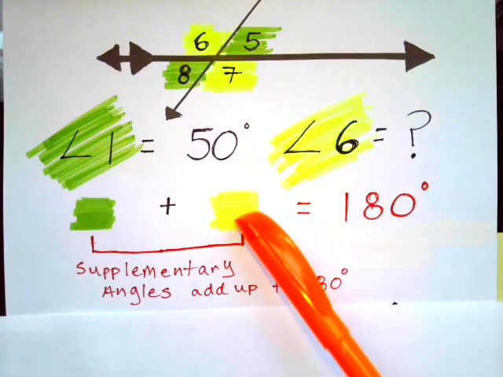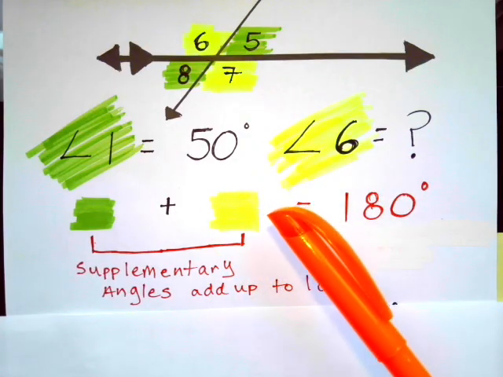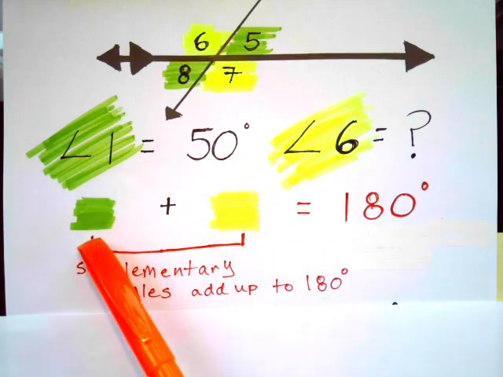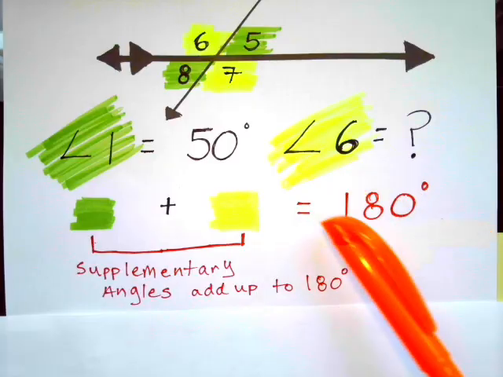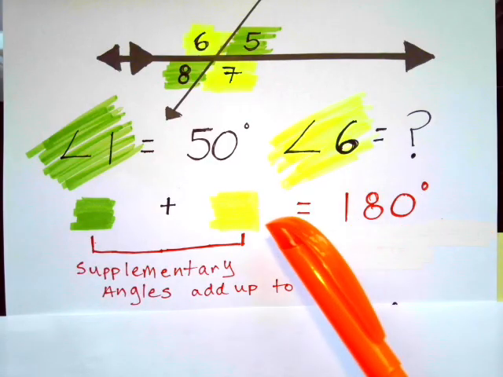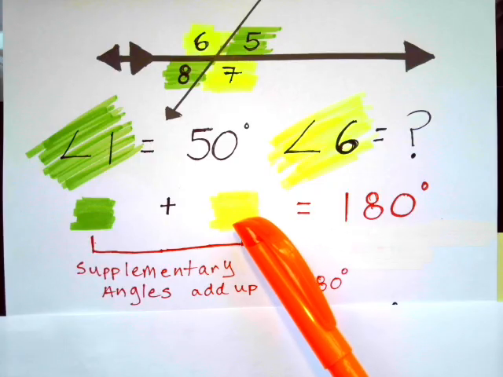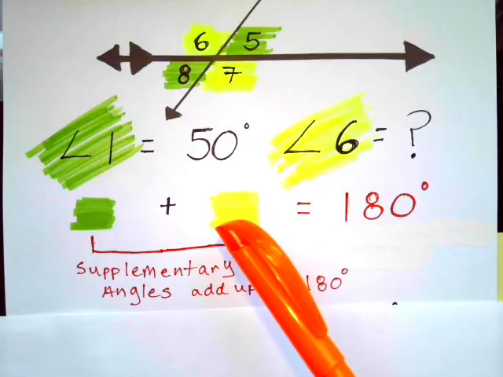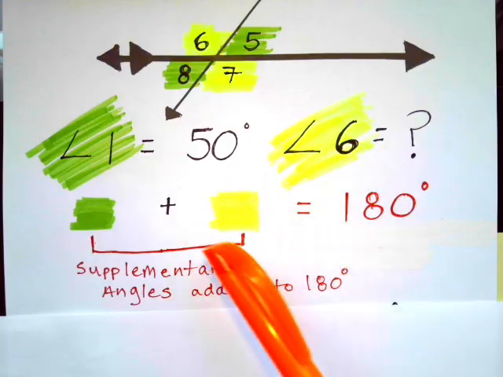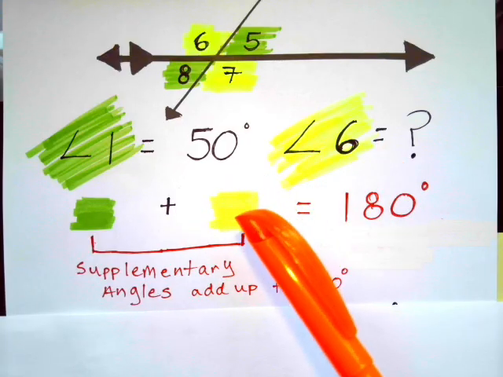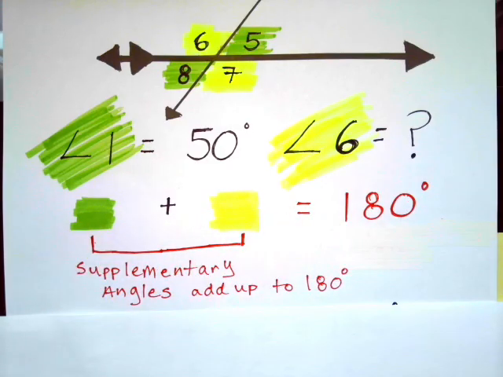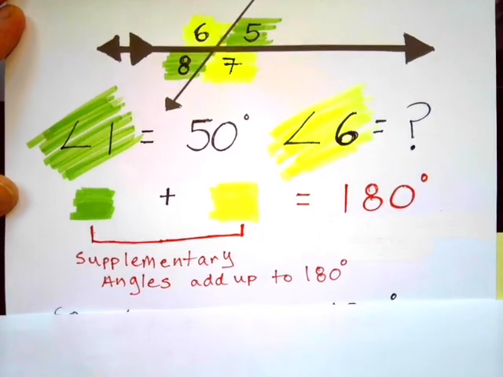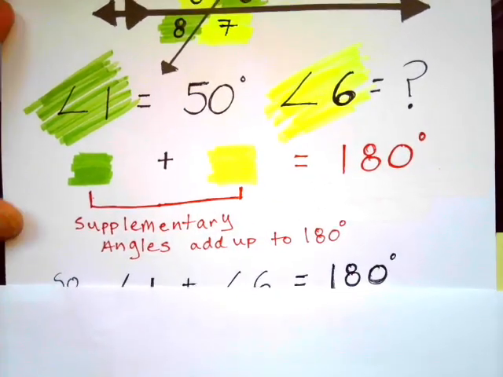So my angle 6 is going to be an x value, or I don't know value. My angle 1 is 50 degrees. 50 plus what number is going to give me 180 degrees, right? And so this will be my variable, or my unknown value, and that's all x, y, z, angle 6. They're symbols that represent a real number. We don't know what it means in an algebraic equation. So that's what we're going to do. We're going to find the missing value of angle 6.